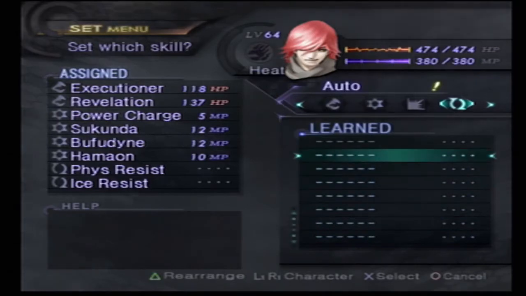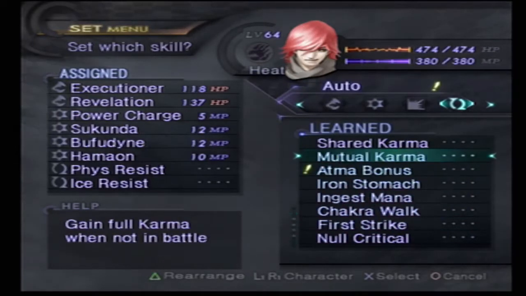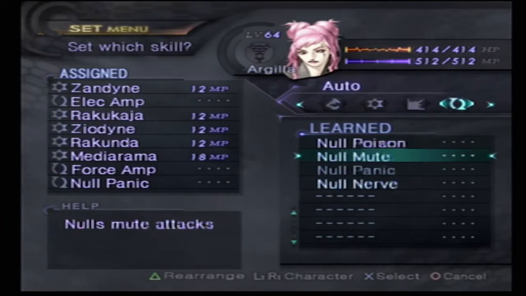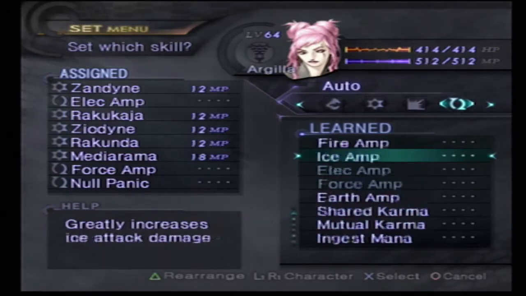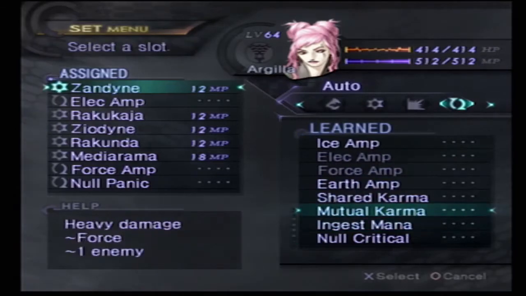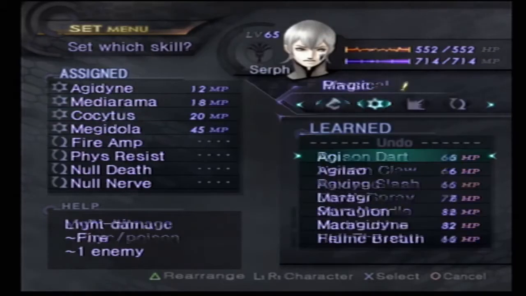Incidentally, the one coming up here is associated with fire. I gotta get mutual karma set on Argilla and Heat. Not because I really plan on using them anymore, but it just bugs me to have them be so low leveled. So, yes, this upcoming one is associated with fire, and it's not weak to ice or anything, but we may as well have ice set, just because that's the easiest way to categorize it in our heads.